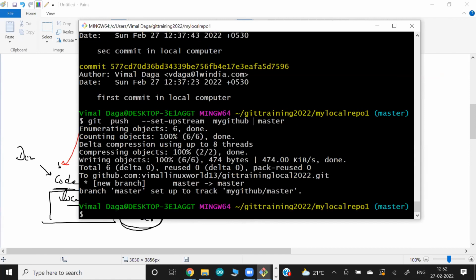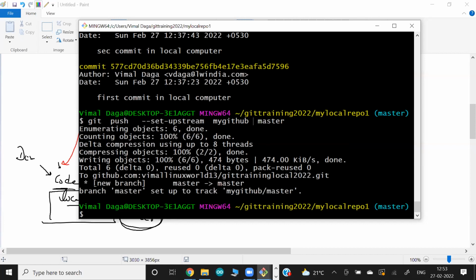Now you can see the push command ran perfectly. No error came up, and it took the data from my local master branch and uploaded it to this remote system. Why this one only? Because it is written inside this. And the interesting thing is that my remote computer doesn't have a master branch, so it automatically created a new branch.